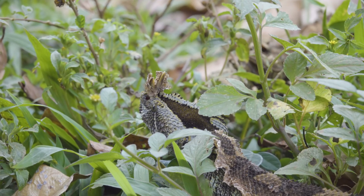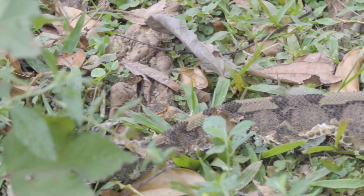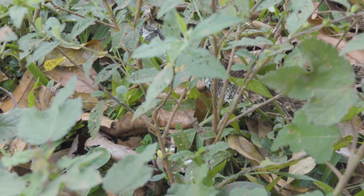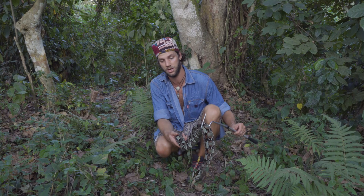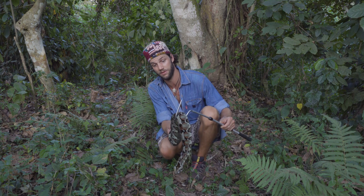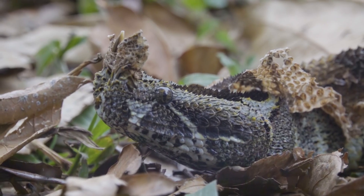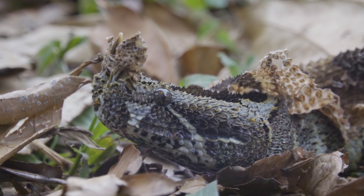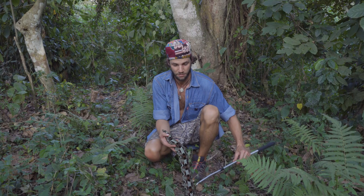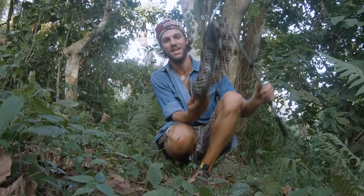Coming back to the common names — River Jack or Butterfly Viper. The cousin species, the Gabon Adder, recently got separated into western and eastern: Bitis gabonica and Bitis rhinoceros, which is where the common name Rhino Viper comes from. They've now gone with Butterfly Viper, which I think is far more appropriate considering how beautiful this snake is — it will literally float like a butterfly and sting like a bee, though a little bit more than a bee!